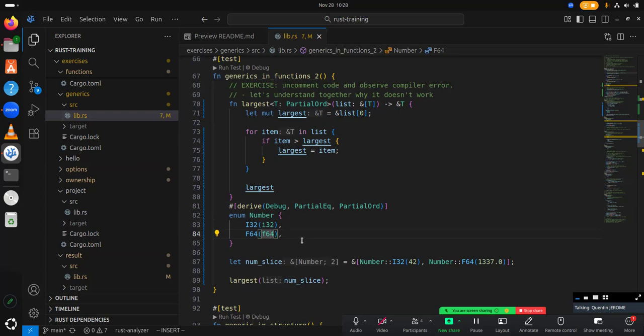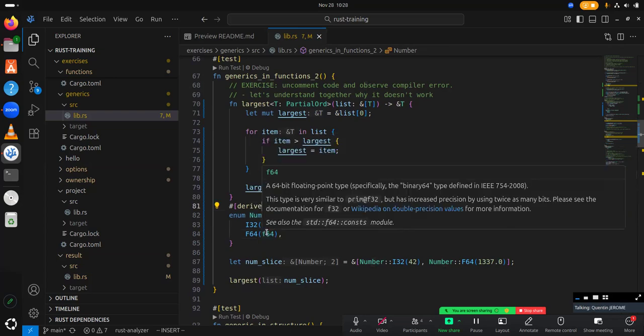They have plus infinite, minus infinite, and they have NaN, I think, which is a specific value from the F64 type.